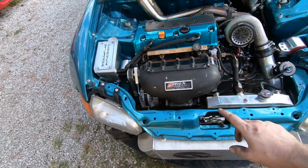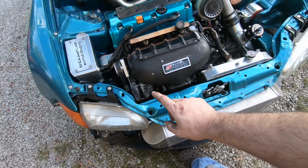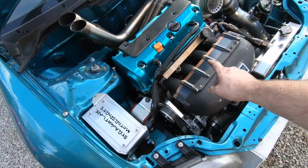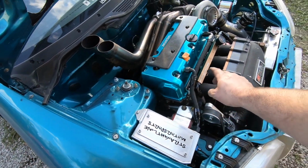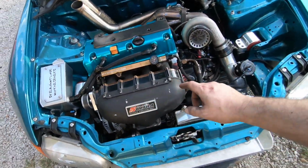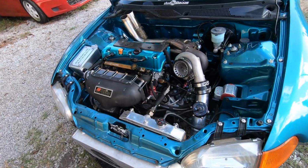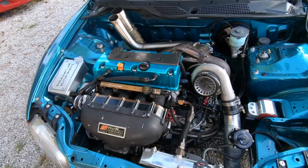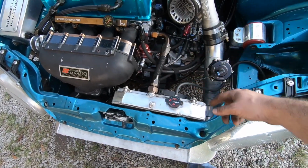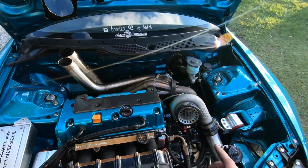So it has a Skunk2 center feed with a 2-liter spacer. It's got a Ross 90mm throttle body, 4-bar MAP sensor, dual fuel rail setup. I'm only using the upper rail right now. The lower rail is in. It has stock injectors in it right now, but they're not wired in, so it's not doing anything. And then it's got the Aeromotive regulator, dash 16 hoses on the radiator. It's got a Mishimoto shroud setup. Got a Skunk2 radiator. It has Supertech valve train.